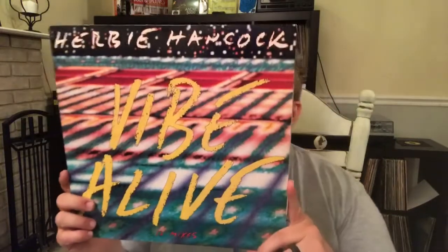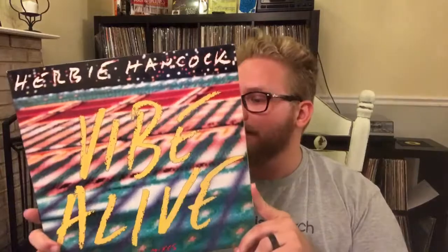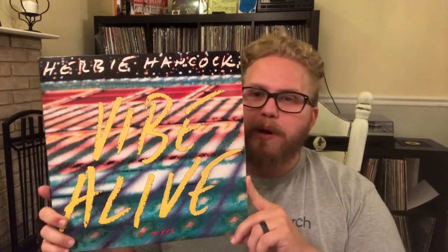Jesus Christ Superstar — you guys have probably seen that one before. Wildlife — self-titled, I think. I don't have any of their stuff; this is the first one of theirs. Any information you have on them would be interesting to me. Foreigner 'Double Vision' — great record, did not have it yet. First copy of that, and it might be the cleanest one I've seen; these usually get really chewed up, played a lot. Then a 12-inch: Herbie Hancock, 'Vibe Alive' — extended dance mix on Side A, edited version on Side B, and bonus beats after that. Cool cover, I'm digging that one.